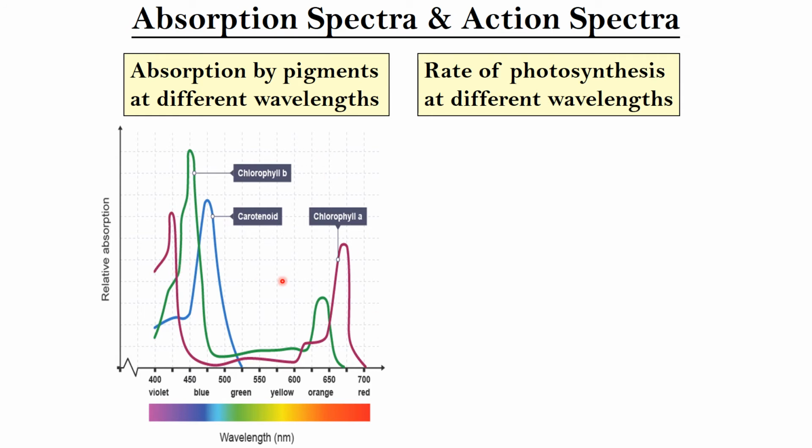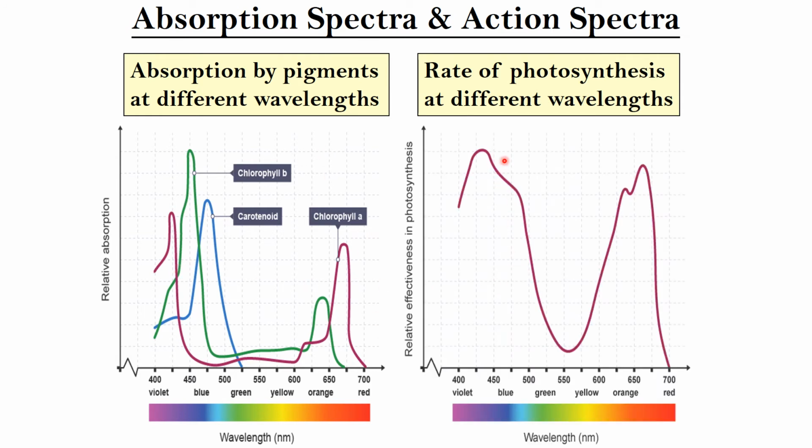So that's what's called the absorption spectrum, and then this is what we'd call the action spectrum, and this is the rate of photosynthesis at the different wavelengths. And this, it follows, doesn't it? So you can see that where the light energy is being absorbed at these two ends of the spectrum, that's where you've got the highest rate of photosynthesis. Something else that's noticeable as well, you can see that at the green part of the spectrum, light isn't absorbed. So this is why leaves appear green, because it's reflected in that part of the spectrum.